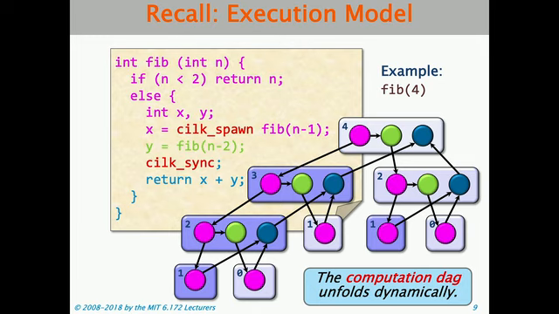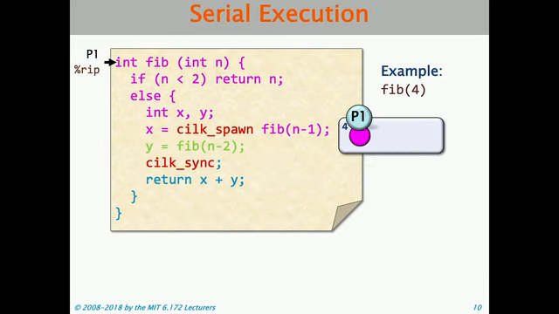And as we saw many lectures ago, when you run this program on a given input, the execution of the program can be modeled as a computation DAG. And this computation DAG unfolds dynamically as the program executes. But I want to stop and take a hard look at exactly what that dynamic execution looks like when we've got parallel processors and work stealing all coming into play. So we'll stick with this Fibonacci routine, and we'll imagine we've just got one processor on the system to start. And we're just going to use this one processor to execute Fib of 4. And it's going to take some time to do it, just to make the story interesting.